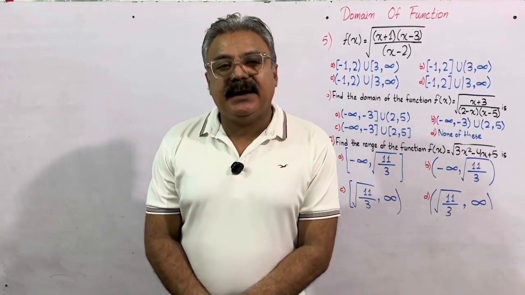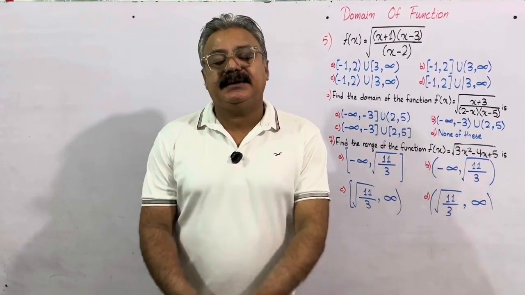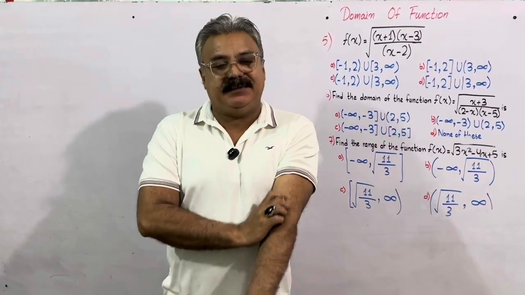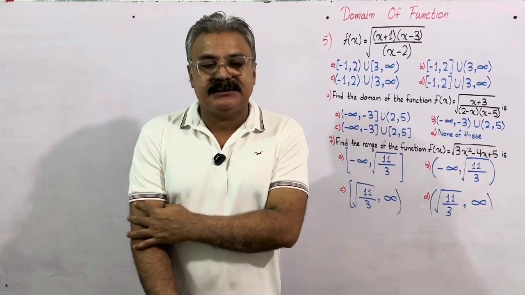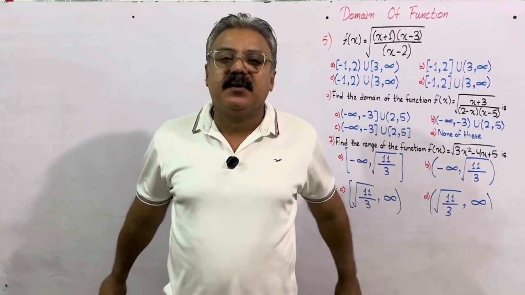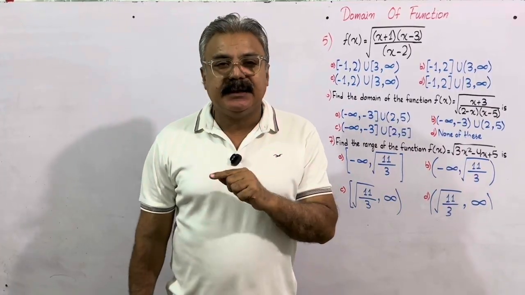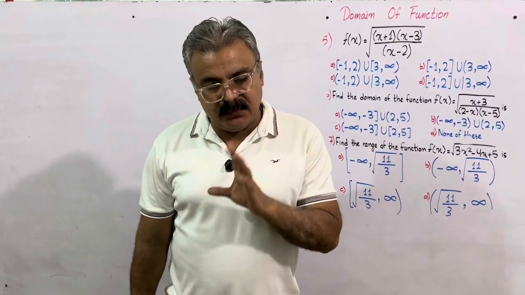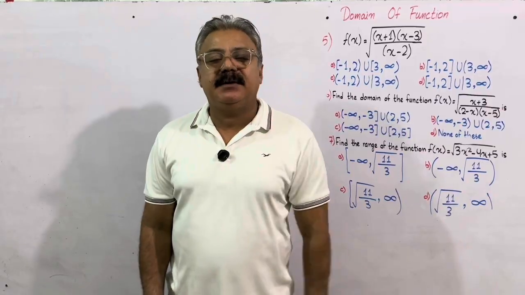Now let's find out the domain as well as the range of a function at a time. We have discussed some questions regarding domain. In case of domain, we have to take care of three things. In a square root, we cannot afford a negative value because we are dealing with a real valued function.